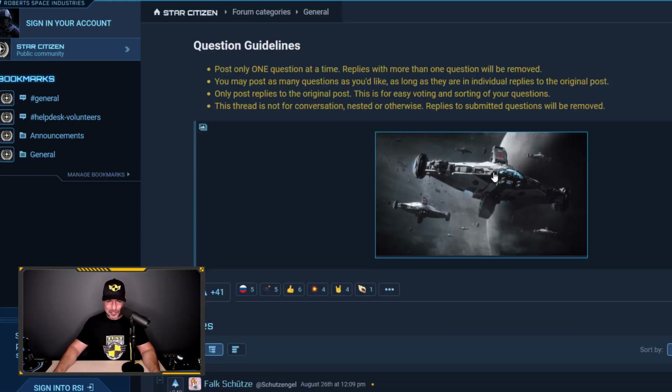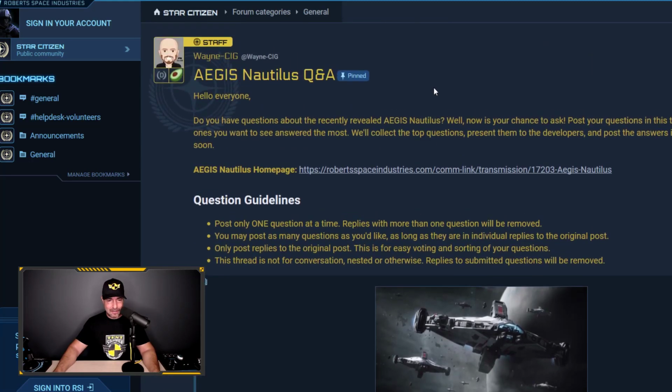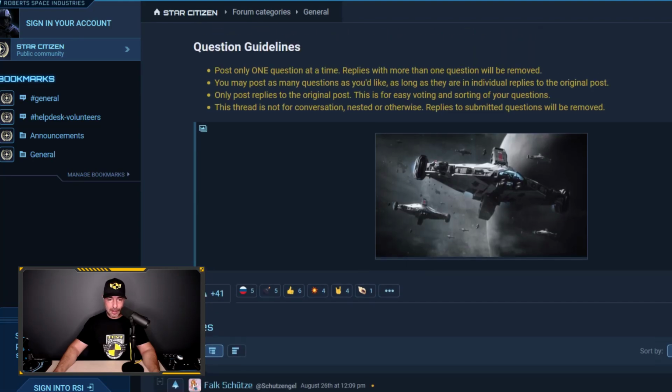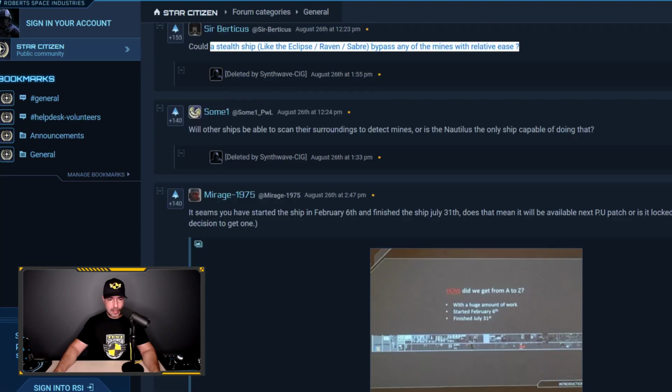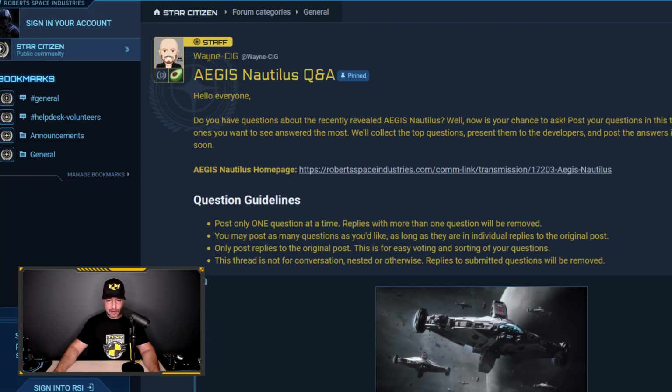I'm not going to answer the questions, but they're up there. You can find the link easily by searching for the Nautilus Q&A, and if you have a question, please post it up there. CIG will be making a Q&A session to answer the most important questions about that. All right, that pretty much covers the Nautilus. Looking forward to the Q&A being answered.